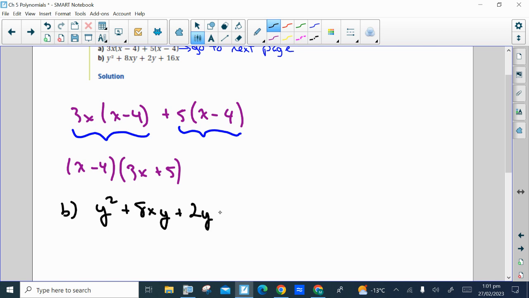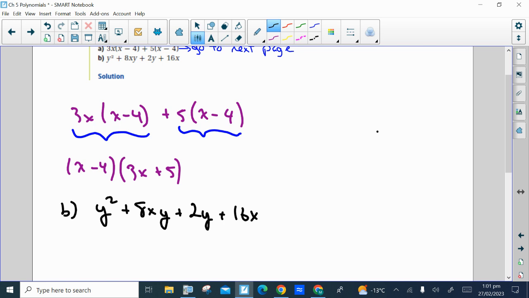This factoring by grouping is used when you have 4 terms and there is no common factor among all 4 terms, like this one, right? The first 3 terms have y's in them, but the last one doesn't. The second and the fourth term have x's in them, but the first and the third don't. The last 3 terms are divisible by 2, but the first one isn't. There is no common factor between all 4 terms.